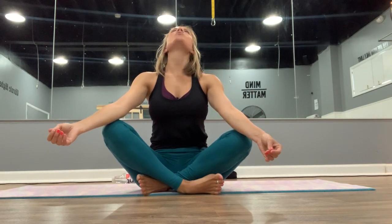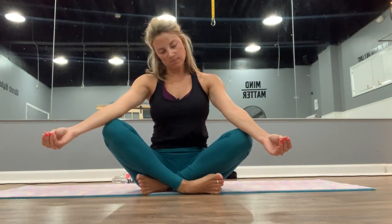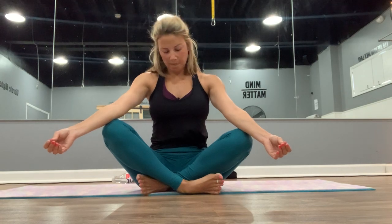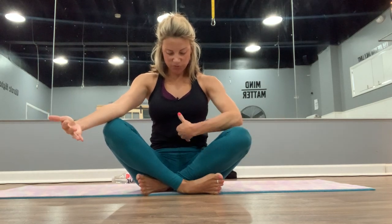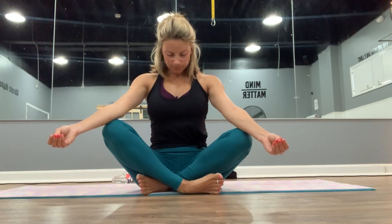Good, pause at the top, just hold there. Nice and tall, engage that core. We're just gonna switch directions. Up and around, nice and controlled. Good, one more time here, and then when that chin's to the chest, just hold it there. Still tall and engaged through your center. Good, back to the center.